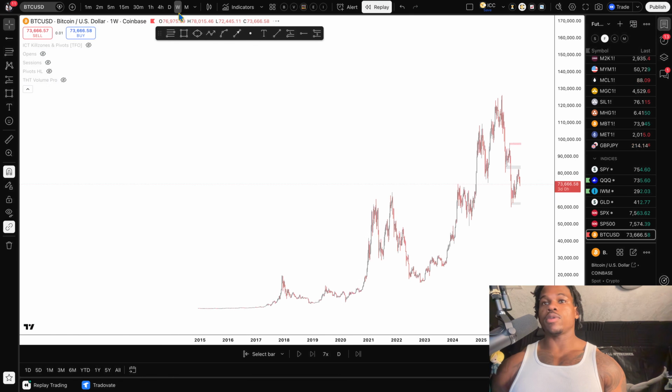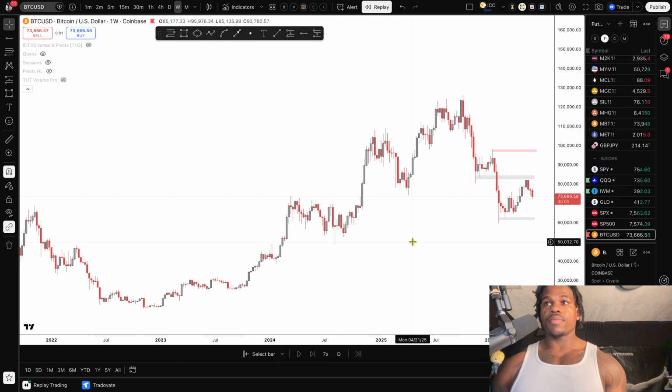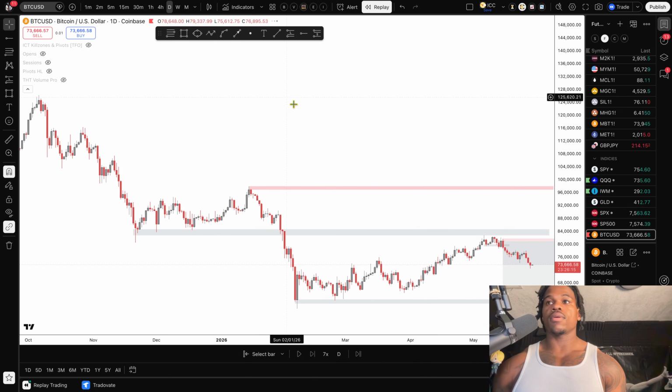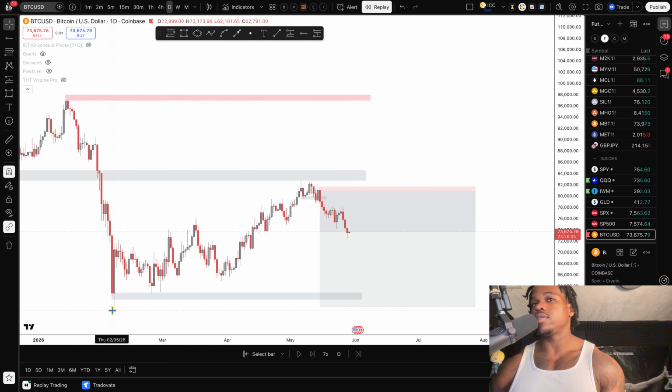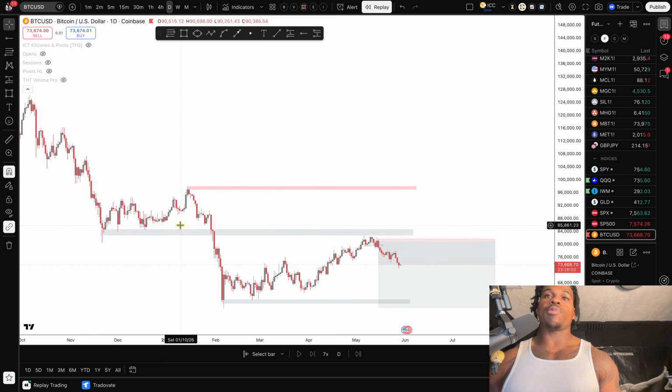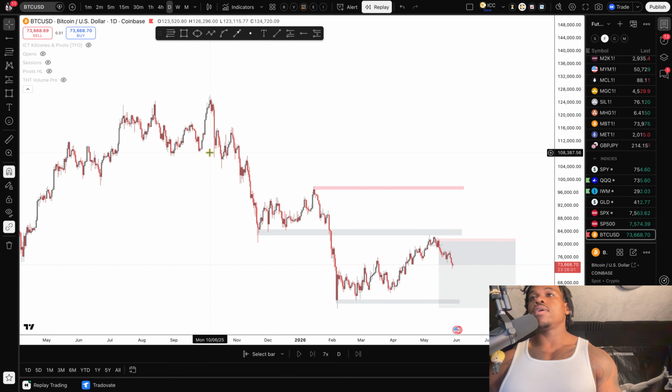My prediction on Bitcoin so far. I didn't take this trade. I've just been mapping it out because I feel Bitcoin is definitely going down to 60K again. 100%. Not even questioning that. Why? Because price is trending lower low, lower high, lower low, lower high. We're going to go sweep this liquidity until price shows otherwise and breaks one of these previous highs.